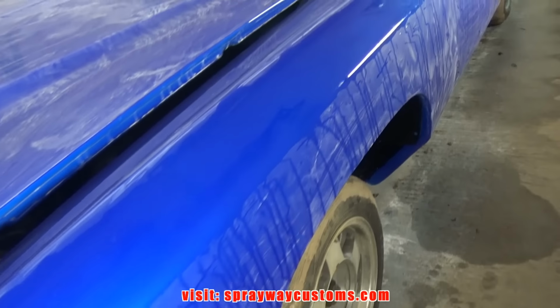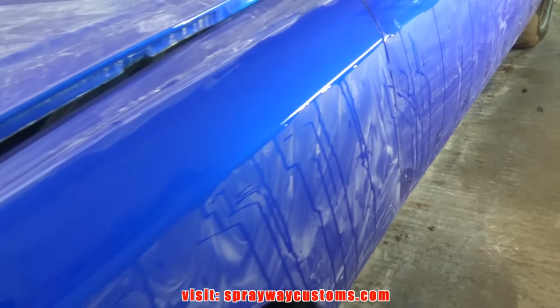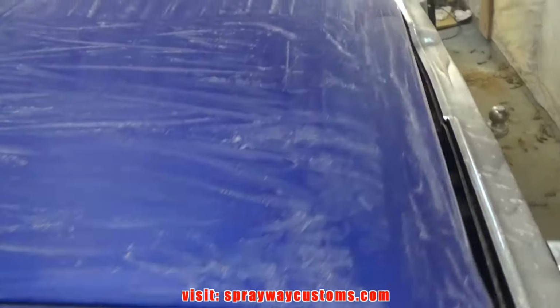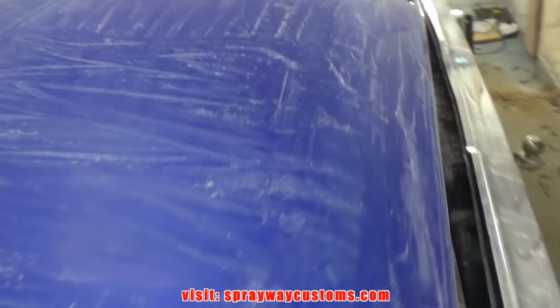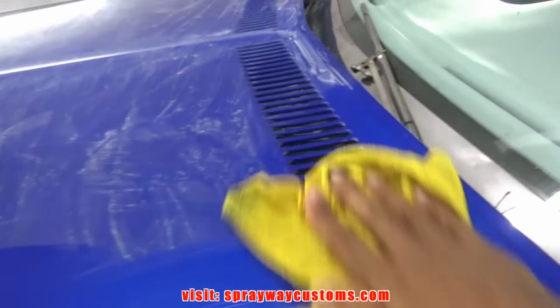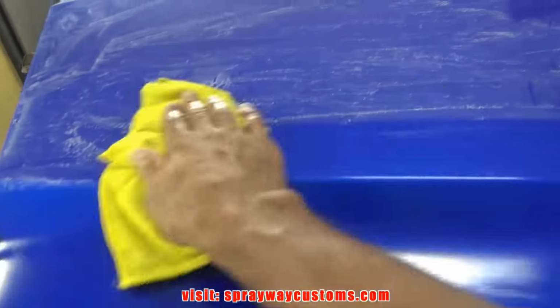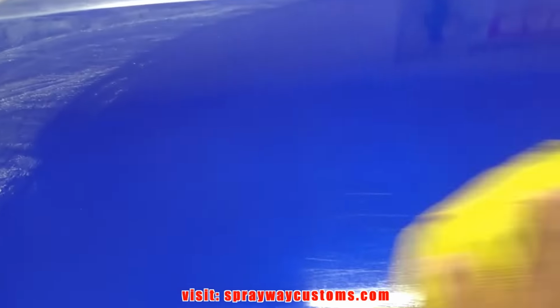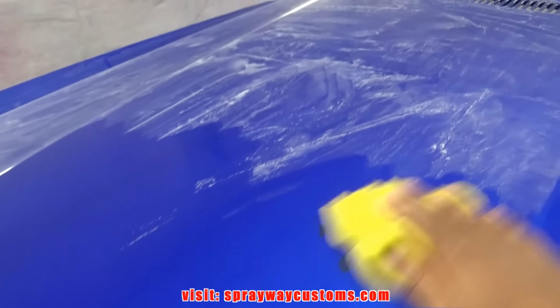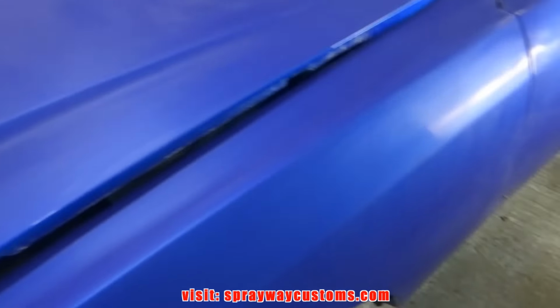Just finished up with all the sanding. Now I wipe this down with some clean water. Then I move to the buffing stage. This side over here ain't dry yet. Just finished this side up. Wiped down, ready for the buffing now. Finished up with the cutting stages.